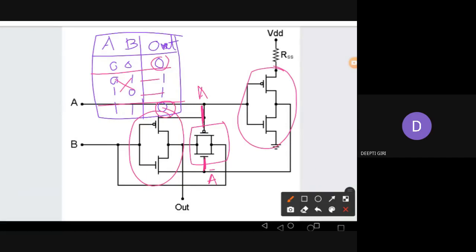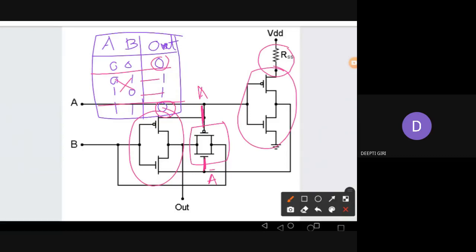Okay. Although these questions are simple, you need just patience to analyze which is on, which is off, and see the short circuit and the output value. And there's one extra resistance which I had not given you yesterday, that is just a current control resistance, right? So that is a resistance put in to reduce the current from the voltage source, to improve the power dissipation, to reduce the power dissipation.